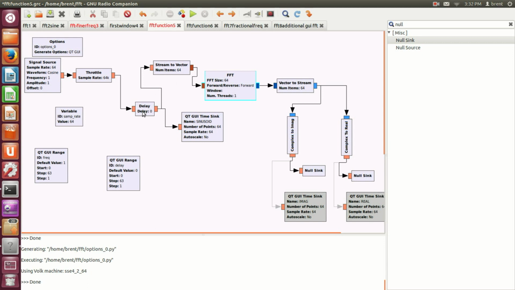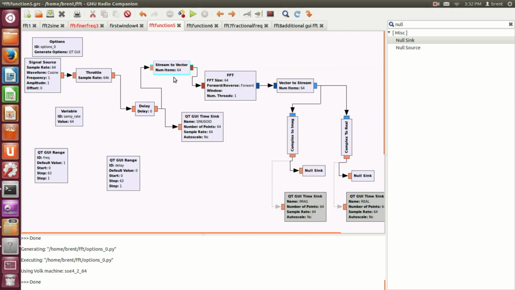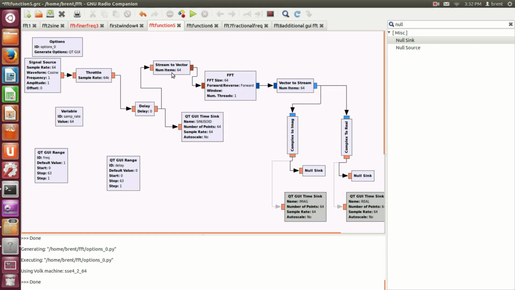So you got to take the stream of data and convert it to vectors. Again, the important thing is, don't make that 64, because that's what I thought it wanted. It doesn't want that. I'm not sure where the number of items comes from. The number of items is a sample rate. So yeah, the number of items is 64. The vector length is 1. Don't put 64 in the vector length. It won't work.